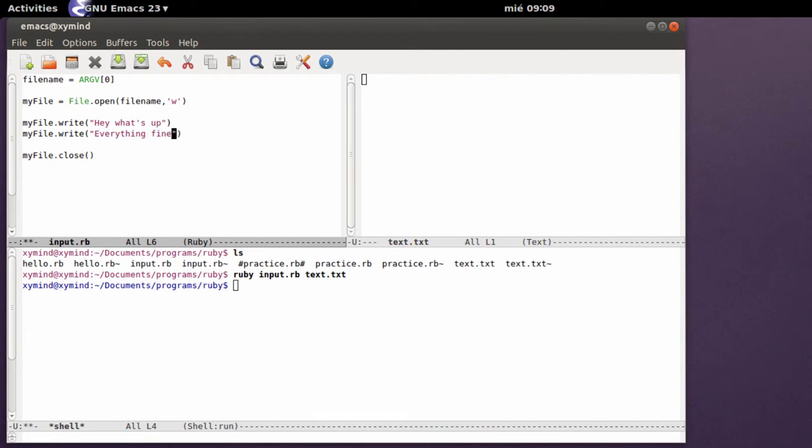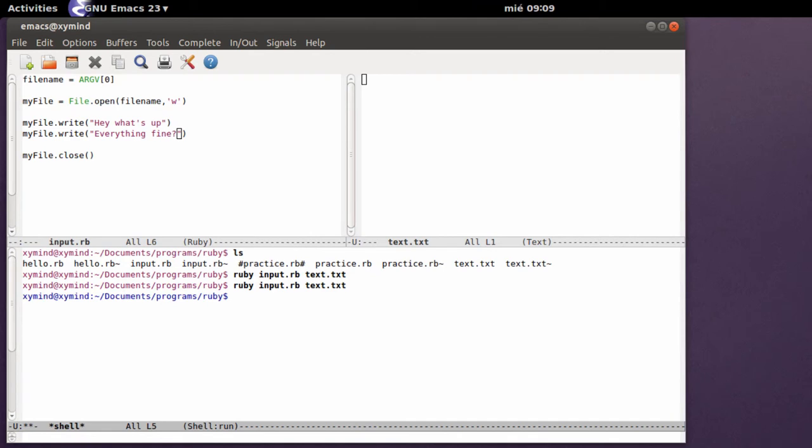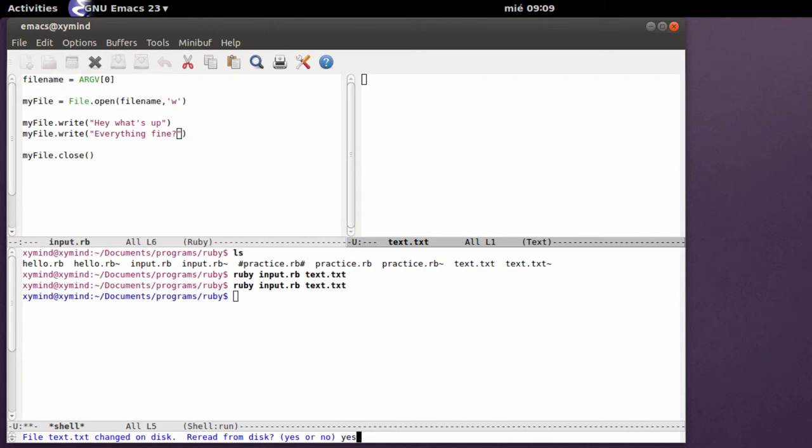I'm just going to write everything fine. Okay, it's like that. And we're going to see something really interesting happen. I'm going to execute this script, and I'm going to show you the result. Okay, text.text. Yes, and as you can see, the result is all printed out in the same line.